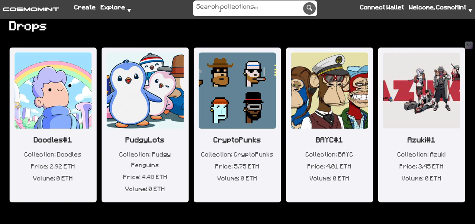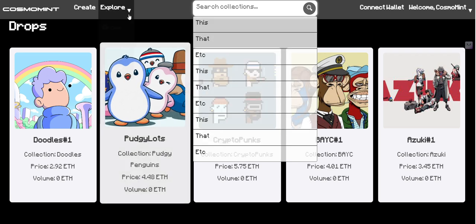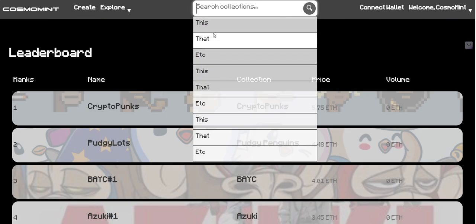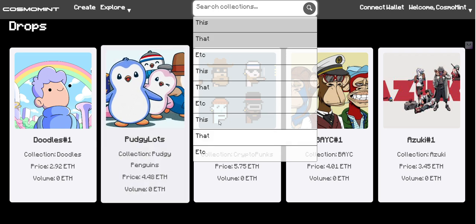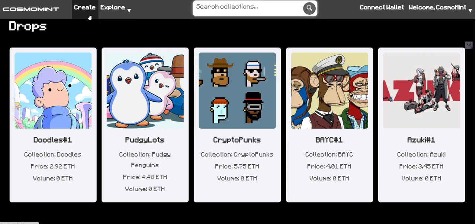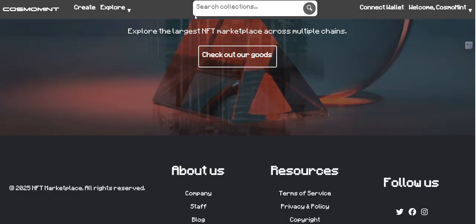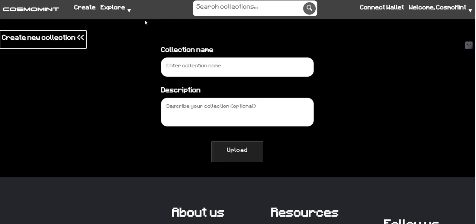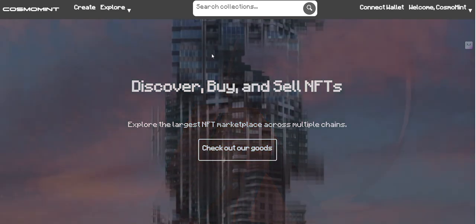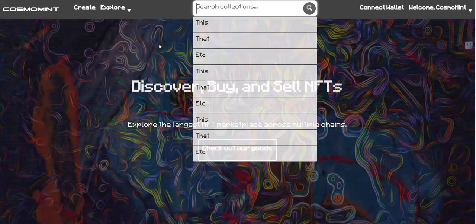That includes the search collection. This one hasn't really been configured, but it can be easily done, had we more time. Just replace this with a query. It's just for searching collections. It's pretty much the same as this one right here, but instead of choosing an attribute for the NFT, you're searching for a collection.